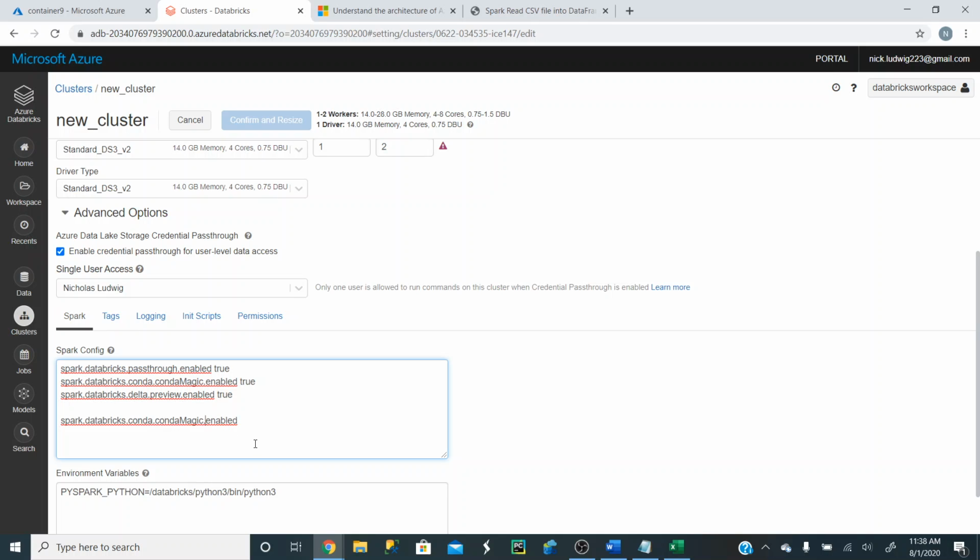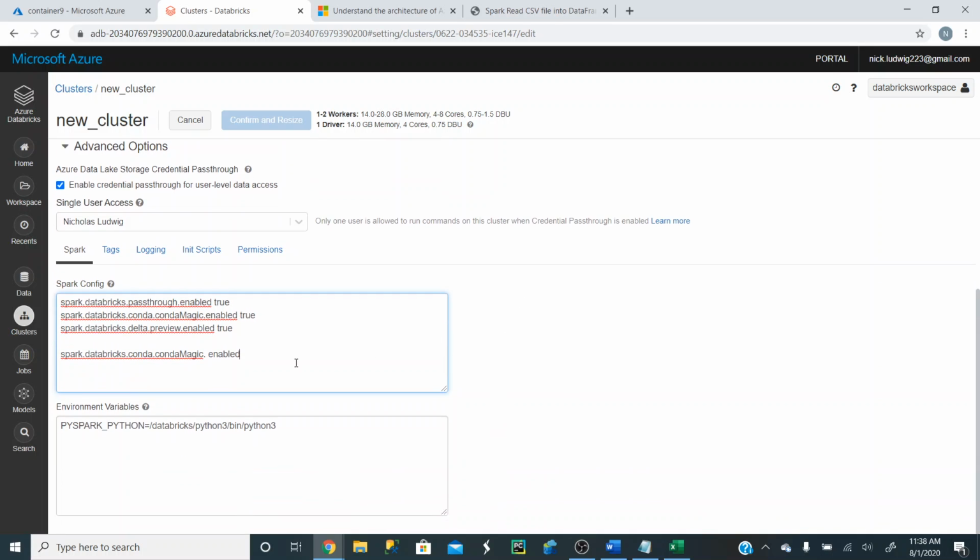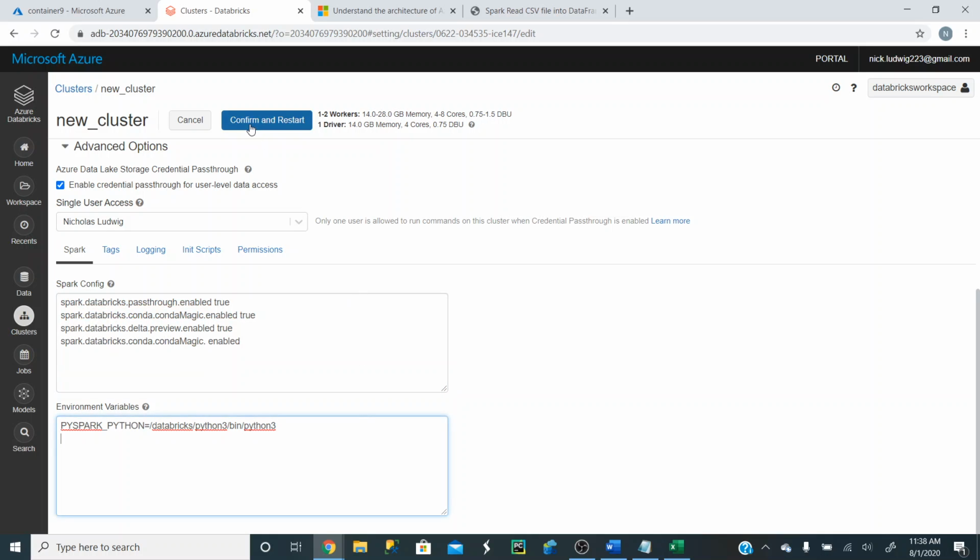One thing that's very, very important, make sure there's a space between the name and enabled, okay? Write that right in there, and then you can confirm and restart it.